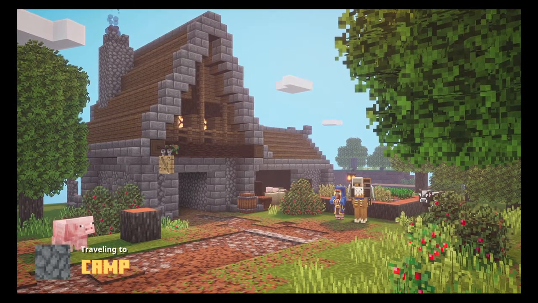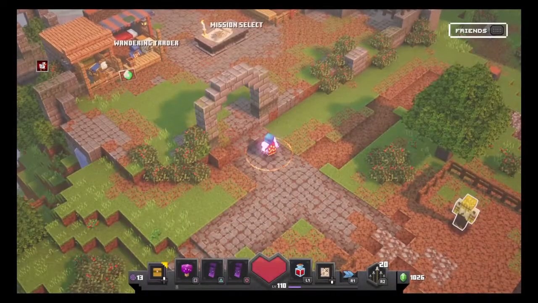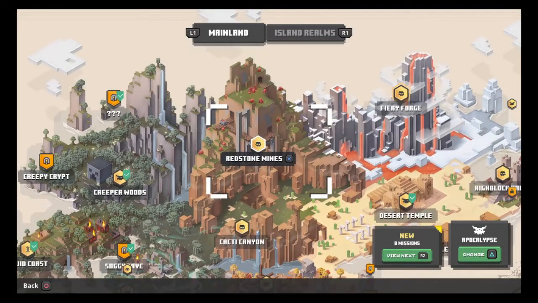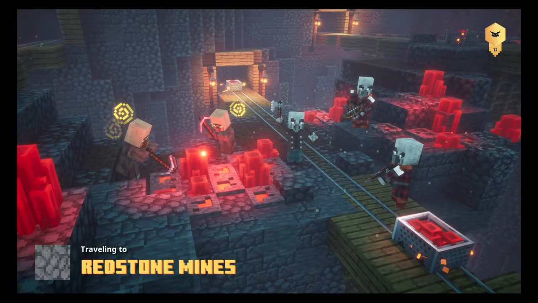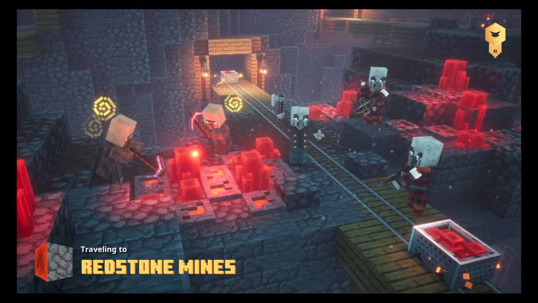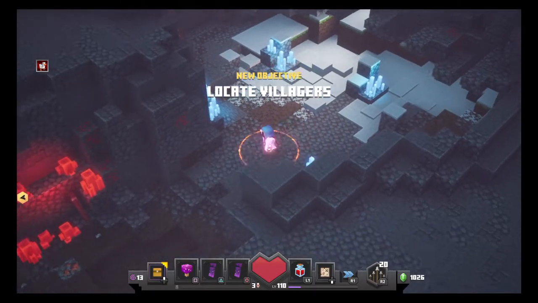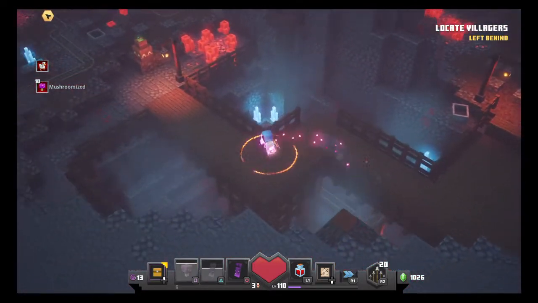And I will apologize on the length of the video, but at the same time, you do get to see how far you've got to run to get each one. So we just did Cacti Canyon, so we'll move on to Redstone Mines. And I am trying to get through this as quickly as possible for any of you that are watching. I do apologize if you are finding it boring. Okay, so this one, you've got to run through about two-thirds of the level.